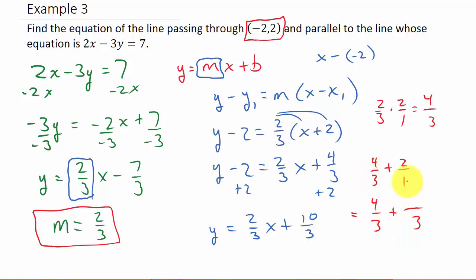Well, I get a common denominator of 3. That's going to stay at 4. 3 times 1 is 3. So I've got to multiply 3 to the 2, which is 3 times 2 is 6. And then add the numerators over the common denominator. So this is my final answer.